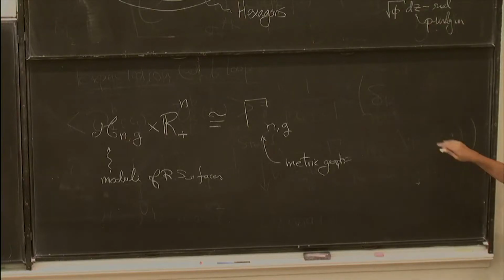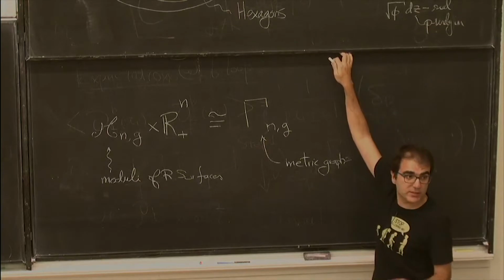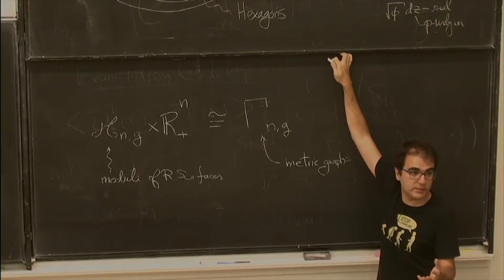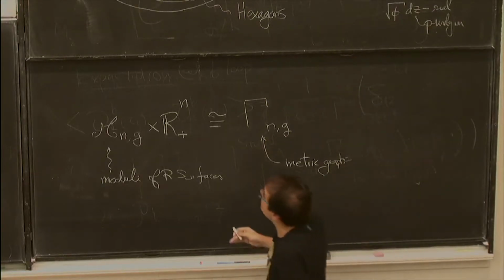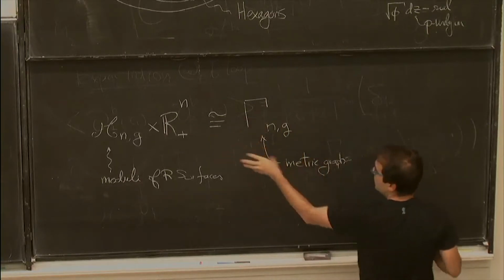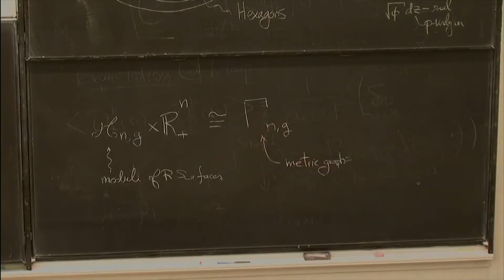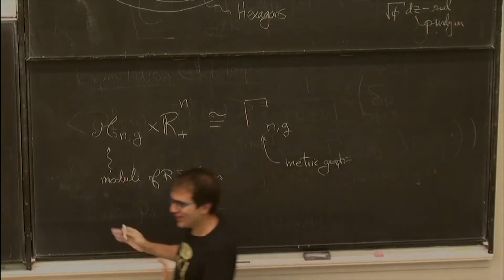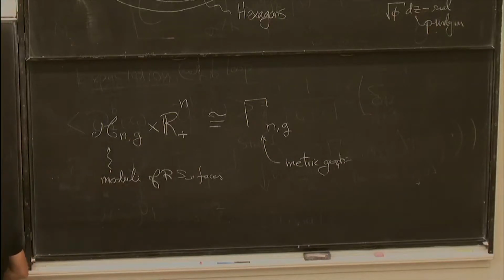The pair of pants that I drew, let's see, should be kind of trivial. So now let's revisit this statement for the pair of pants, where the moduli should be trivial, and then for the sphere with 4 punctures, where it should be slightly interesting. So it's more complicated. You need at least one function for this theorem. Yeah, probably, but okay, we don't care about one-point functions in n equals 4, yes.